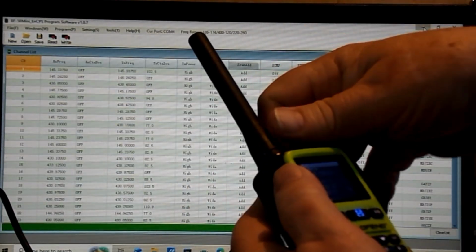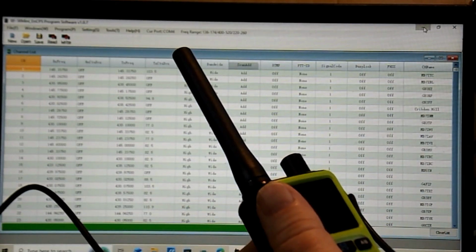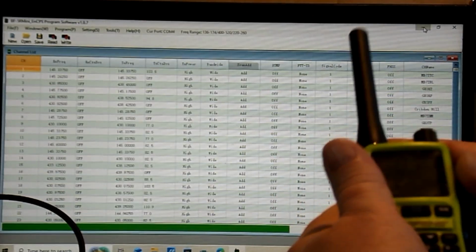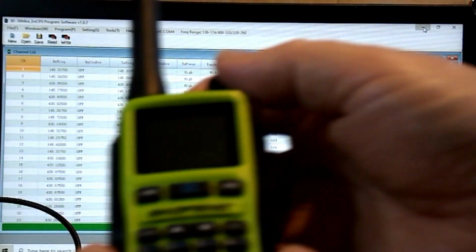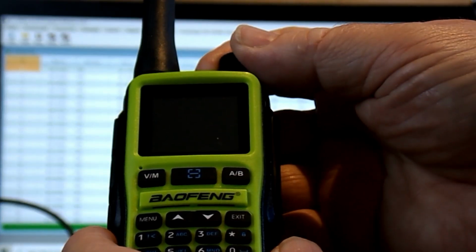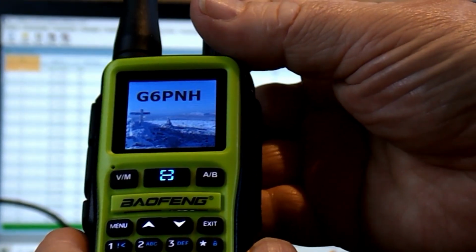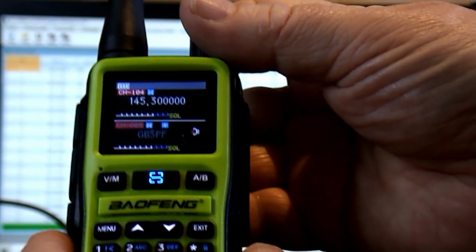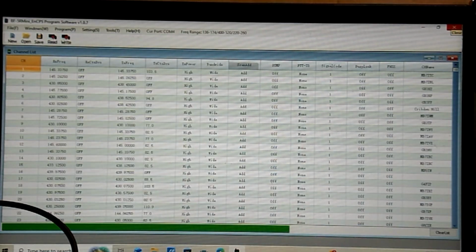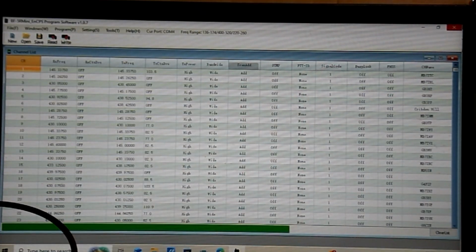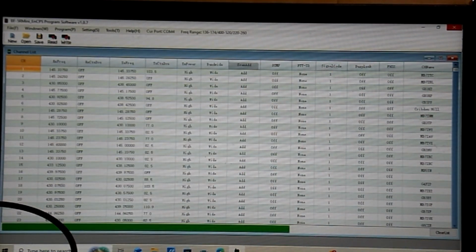So if I now turn off, unplug it, let's see if you can see that. You should be able to. As soon as I turn on, there you go. And it's reasonably simple as that. The only thing is, you can only do it through Baofeng's own software, and I've got to say, I found it quite easy to use.